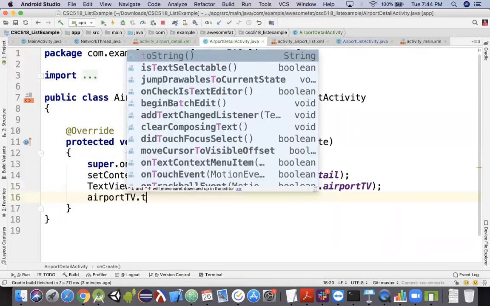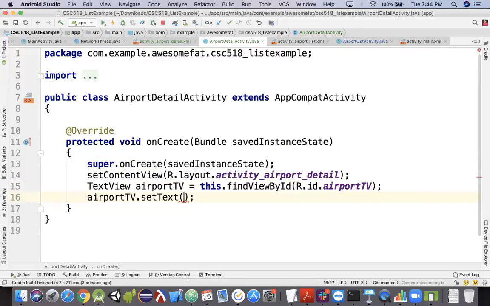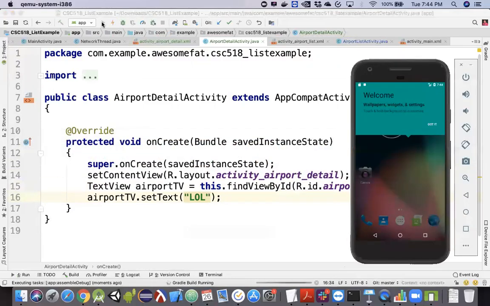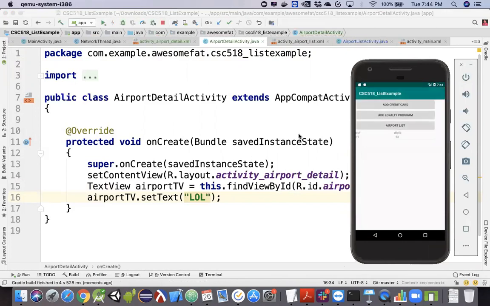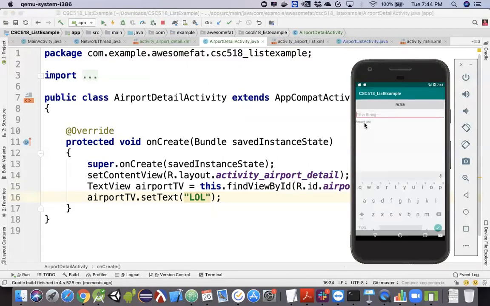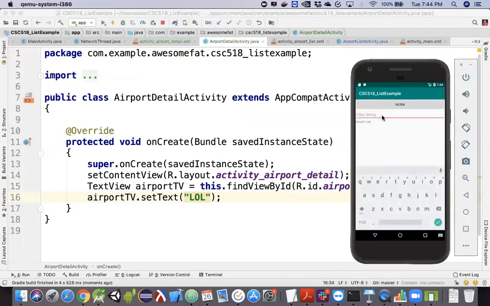And then I'll just say airportTV dot setText equal to LOL or something for right now, just proving that we are hooked up correctly to that guy. Okay, so there's our LOL, so that guy's hooked up right.